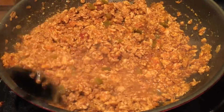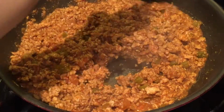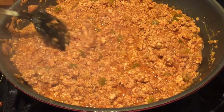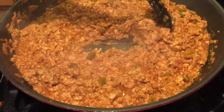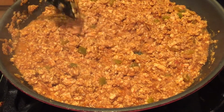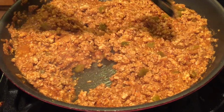I let it cook for another 3 or 4 minutes until I got it to the consistency that I like, which is just a little bit of liquid left. I am going to freeze a portion of this, so I like to have a little liquid so that it can stay moist.